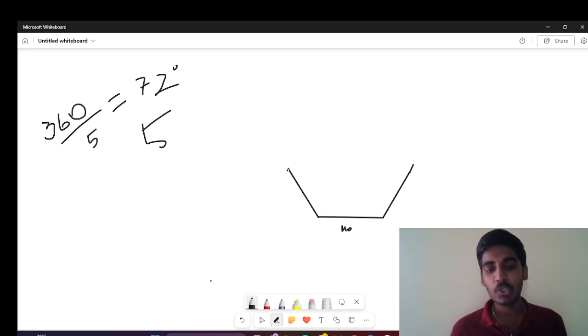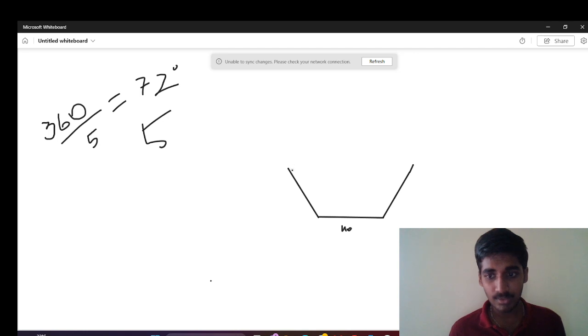From here there are two methods. One is keeping your protractor here, again calculating 72 degrees to draw an arc here, and again 72 degrees to draw a line here. But it is somewhat tough. A bit easier is, listen to what I'm saying now. Taking the length of this 40 mm, our angle is 72 degrees, right? Now draw an arc.